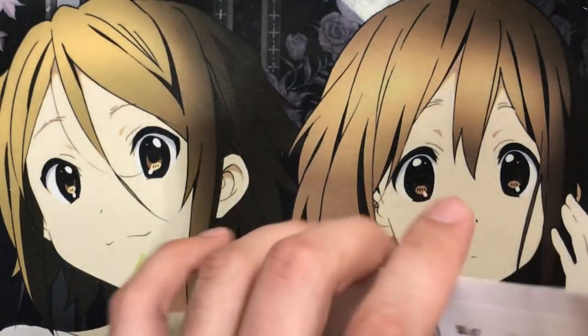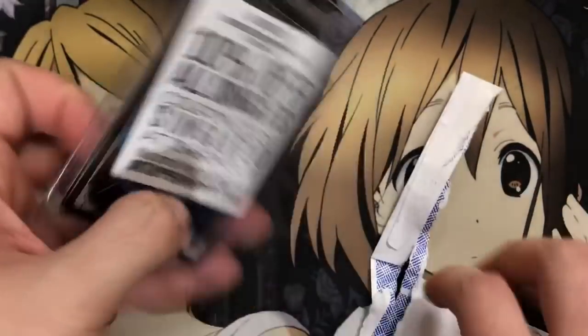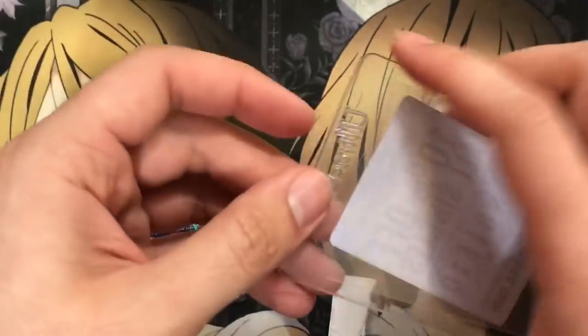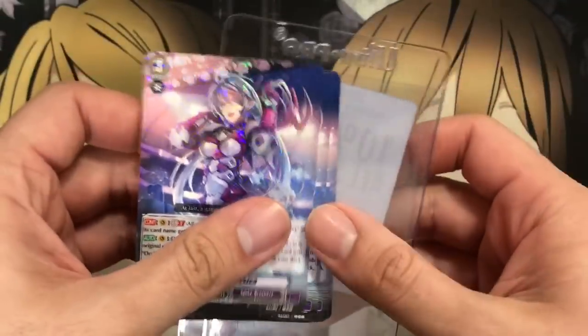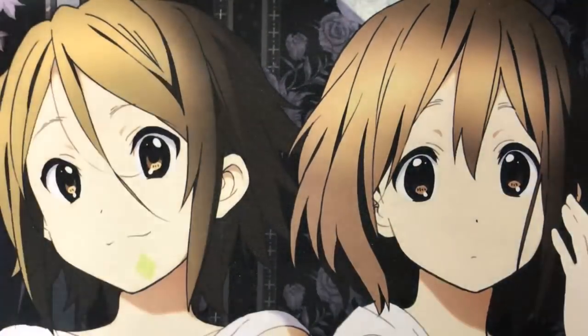And I think this is another sale envelope. So go ahead and check this one out. Definitely stocked up on a lot of envelopes. Yep, more Vanguard from this one. Dudley Jessica, play set of that. Just a rare, but wanted to pick it up. But once again, love these soft, flimsy top loaders. They're good for holding a lot of cards, that's for sure. And those quick and easy envelopes for the ones that aren't trades.